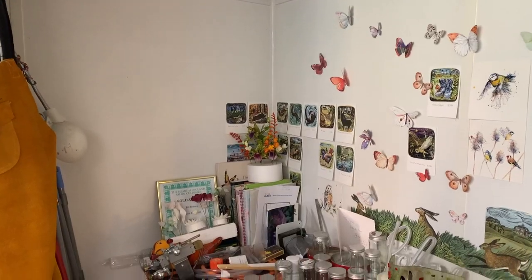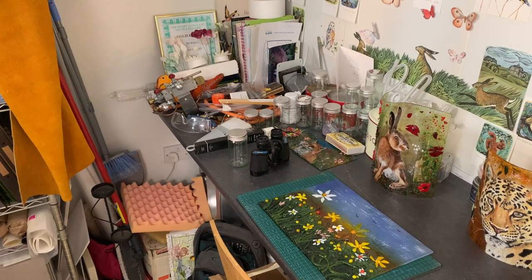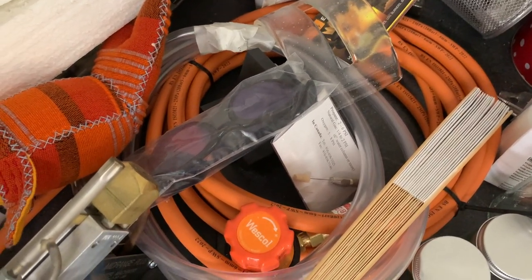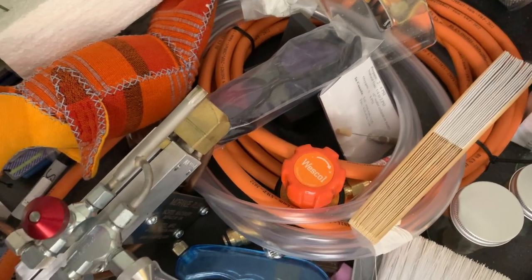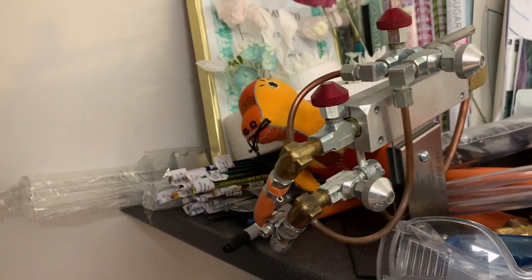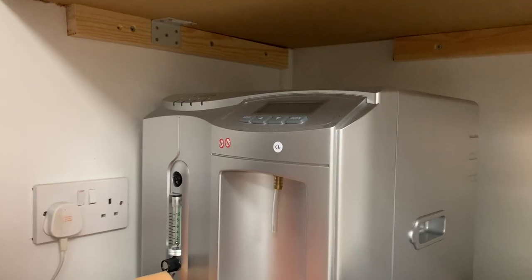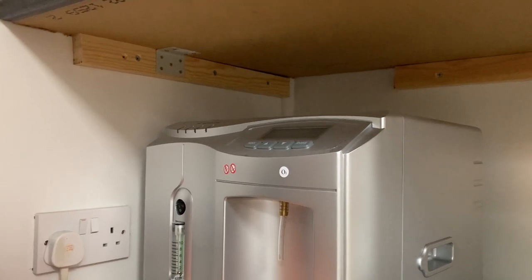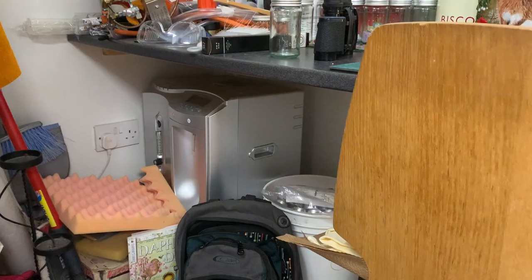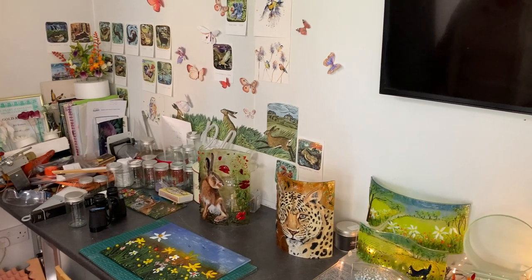The key bit is over here, this mess of an area that's become a little bit of a dumping ground in the last couple of weeks because we know that we are going to sort this out. So this is the biggest bit of work that we're going to do in here over the next couple of days. But you've probably spied my lamp working torch and an oxycon in the corner. We've not fired any of this up yet, so you're going to get to see us do that for the first time.